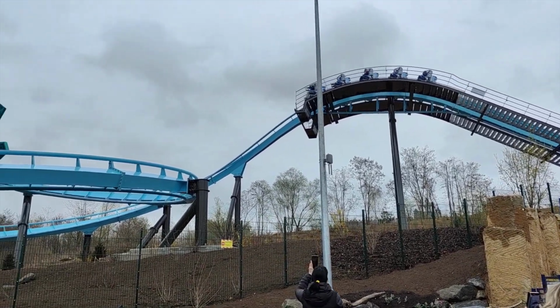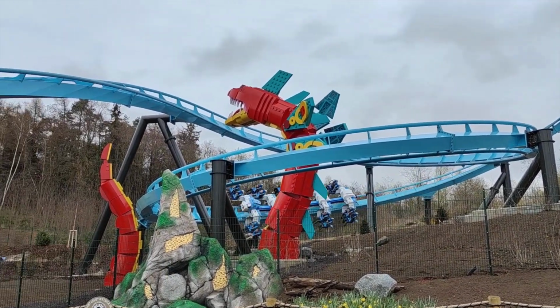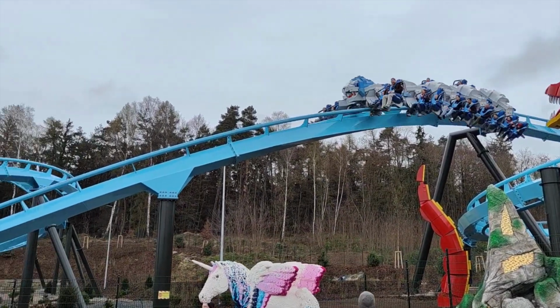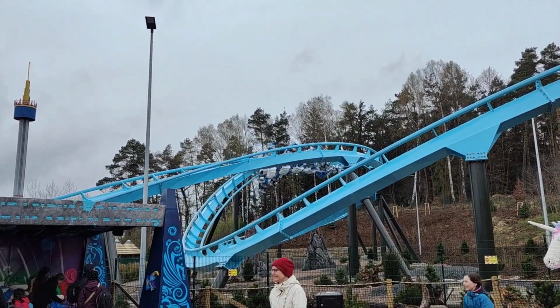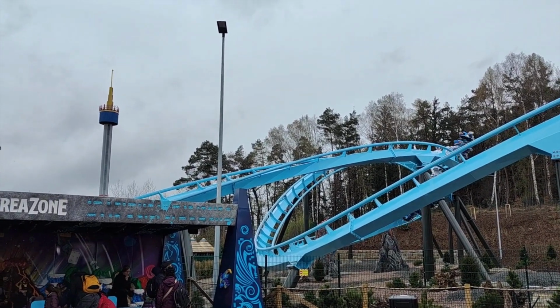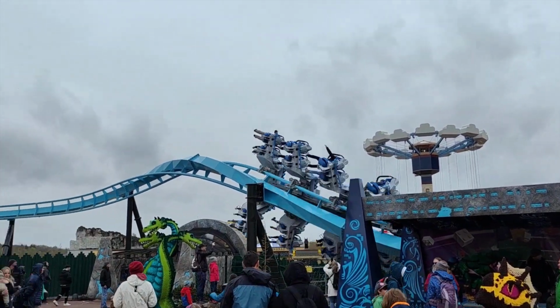For now, I think it's something which we don't see too much of here in the UK, dueling coasters, and it's going to be a really fantastic new addition to the park. Let me know what you think about Legoland's new coaster coming in 2024, if you're excited for it, or if because it's coming to Legoland you probably won't ever ride this coaster. That is probably unfortunate for a lot of guests. They probably do want to ride these dueling family boomerangs. It would be a nice new credit to get, 2 new credits to get if you count them that way, but probably won't be experienced by all the enthusiasts out there because it's at a park like Legoland.